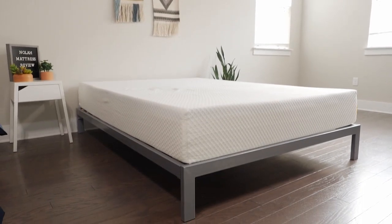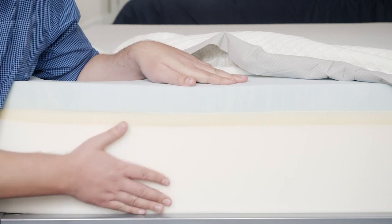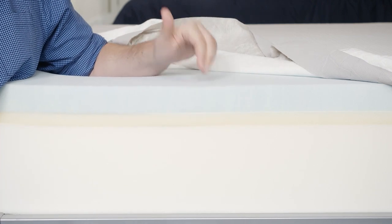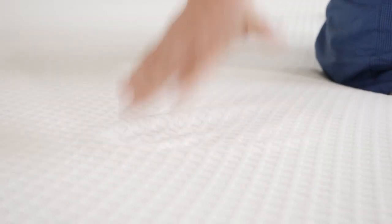Moving on to my favorite queen-size mattress, we've got the Nola. This is an all-foam bed that offers all the benefits of memory foam, but without the drawbacks. So it's got a thick base layer at the bottom, which gives you nice lumbar support. And at the top, it's got a layer of their proprietary air foam. This has a lot of pressure relieving qualities that you're used to with memory foam, but it's a bit more responsive. So you're not gonna feel stuck inside the layers. It doesn't have as much of a quicksand sort of feeling.